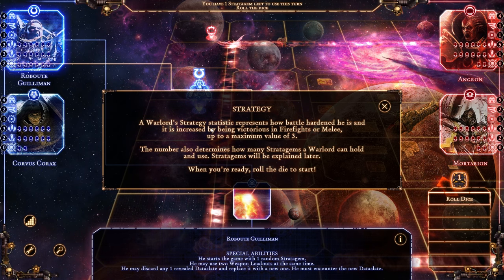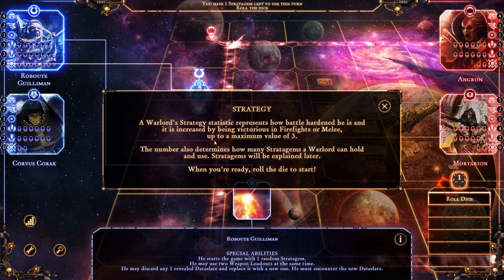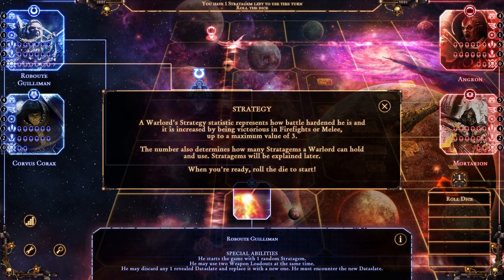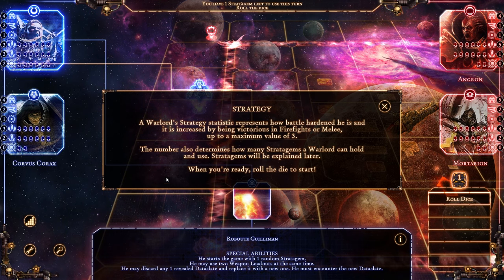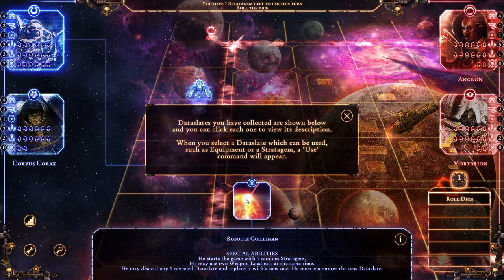The warlord strategy statistic represents how battle hardened he is, and it is increased by victories in firefights or melee up to a maximum value of 3. I actually start at 2, that's pretty good. That guy starts at 0, 0, 0. Yeah, so we start much better than others. This number determines how many stratagems a warlord can hold and use. Stratagems I'll explain later. When you're ready, roll the dice to start.